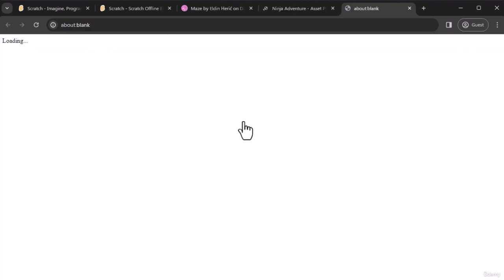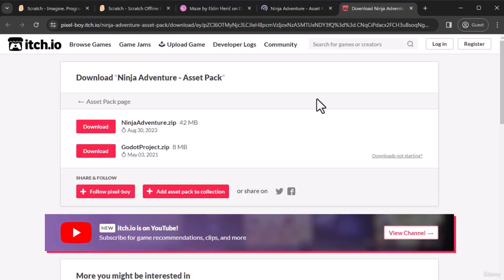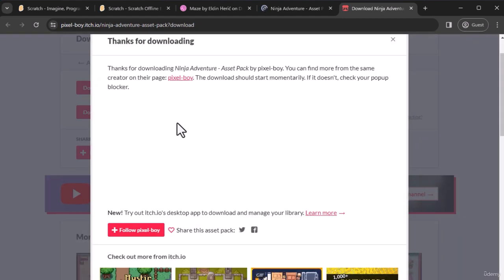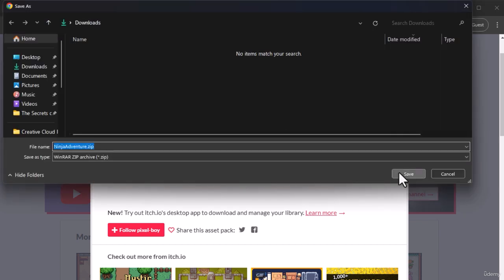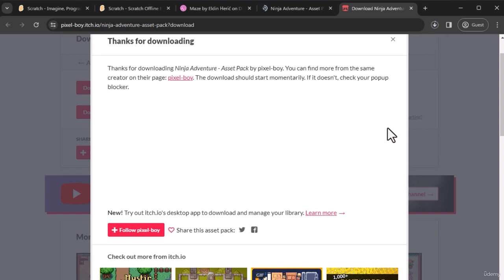Okay, this is the Godot project, so we will download this one and save it into our download folder. Okay, we can wait for this one. So the download process is finished.